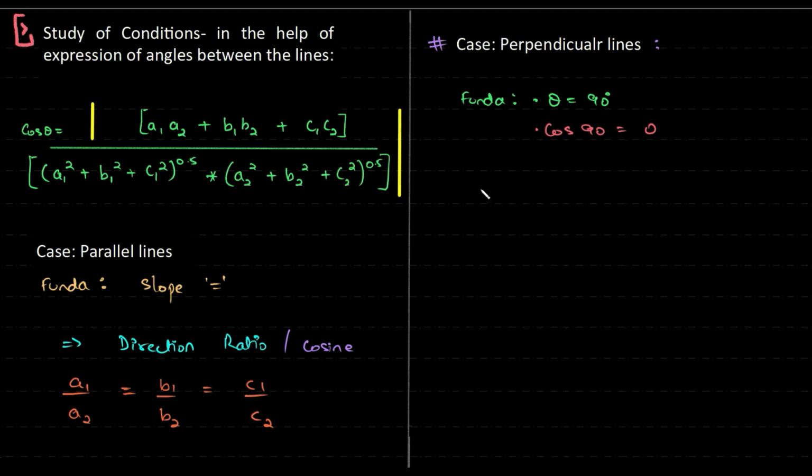So basically, what is the numerator? A1 A2 plus B1 B2 plus C1 C2 should be equal to 0. Or if you think of dot product, right? Vector n and m, dot product has to be equal to 0 because cos theta is 0, right? So there are many ways of thinking about it. Again, if your vector topic is clear, this is nothing. It's an extension. Okay, guys.